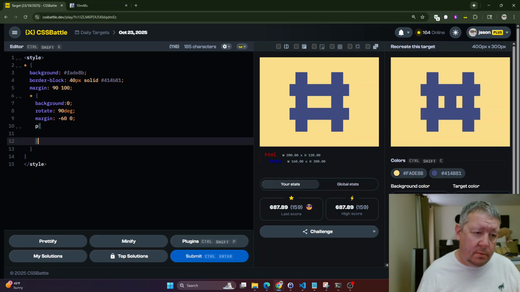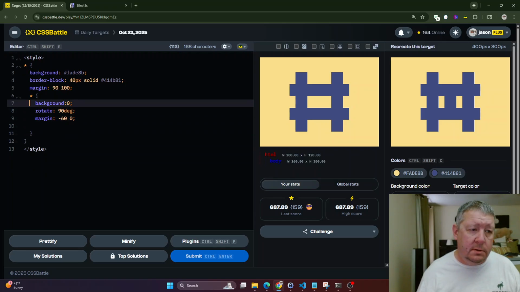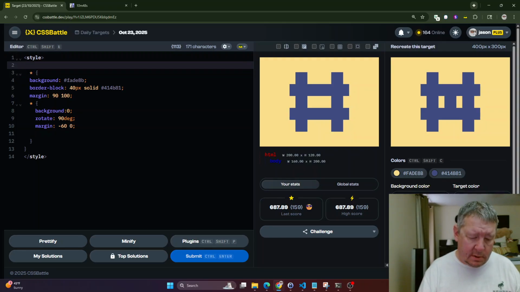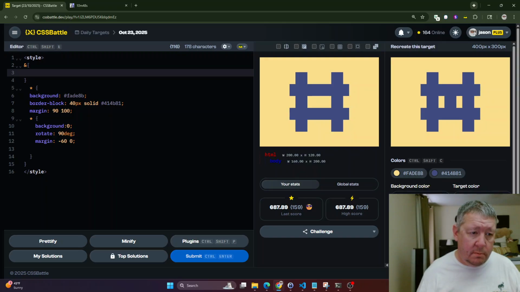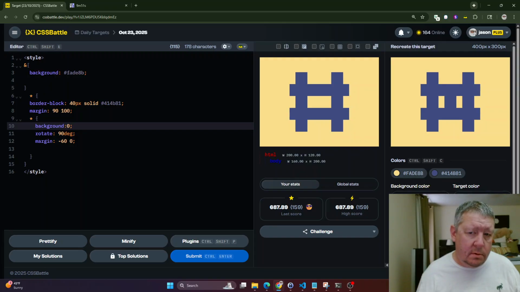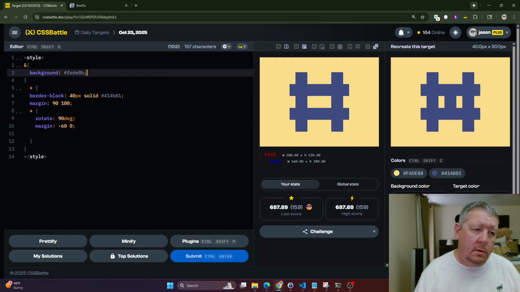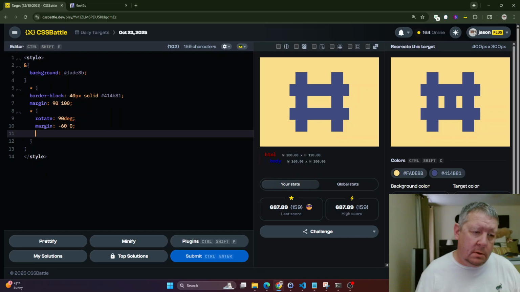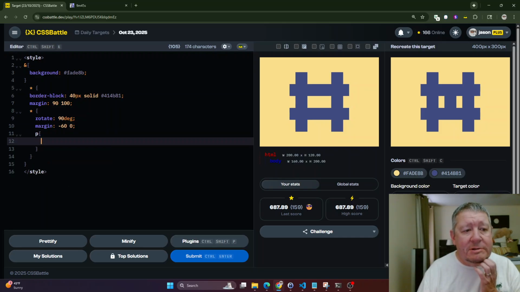Okay, before I do really stupid stuff, let's do this. Let's do an ampersand selector, put background in it. I still have to have a background here though. Do I? No, okay, so I can clear that. Now I'm going to continue the stupid thing that I was doing. This is going to be, I don't know, let's just draw it to start with.